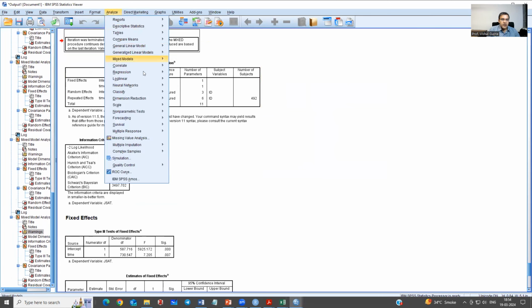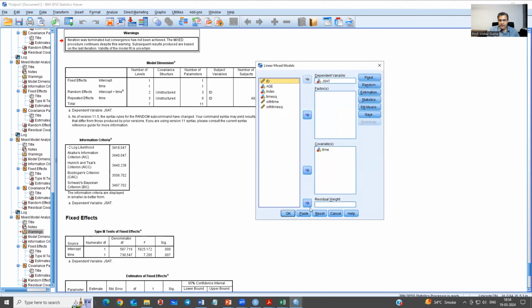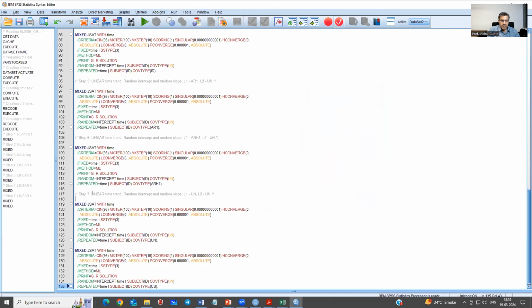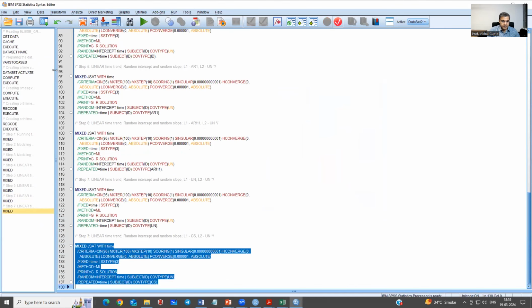Okay, let me try out, say, what else is left. Say compound symmetry. Let's say this is CS, compound symmetry.